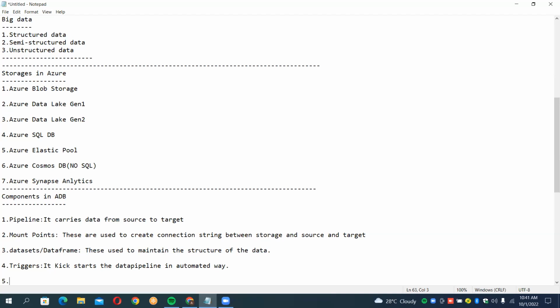To start the programming part in ADB, even we will see them individually. Don't worry. I will give you the detailed notes on this: what is a workspace, what are clusters and the types of clusters, and what is a notebook. Everything. We will see some things in more detail.